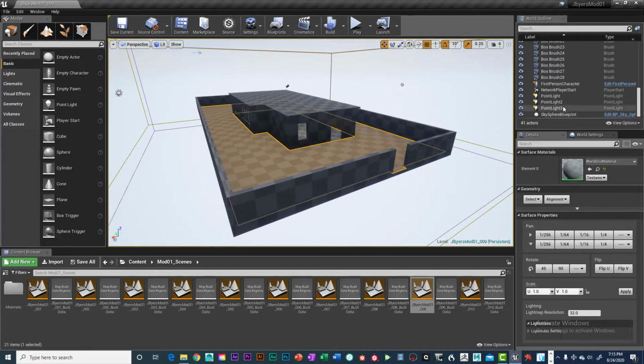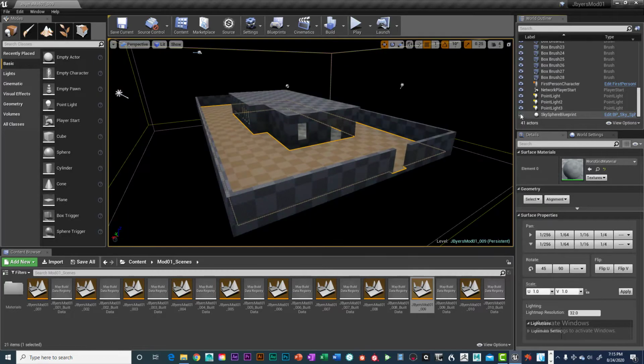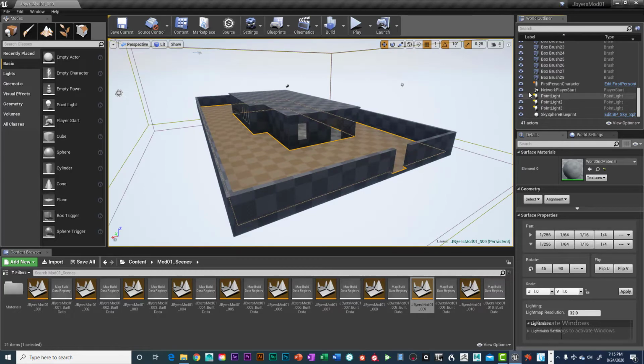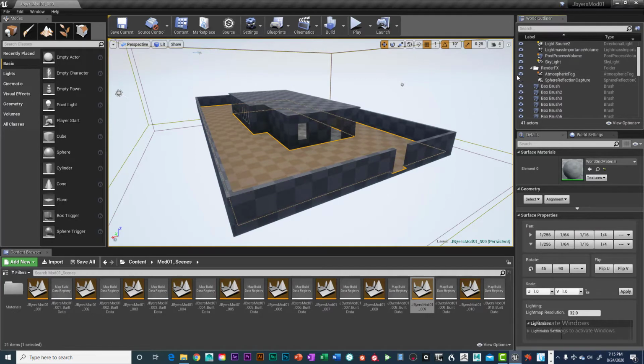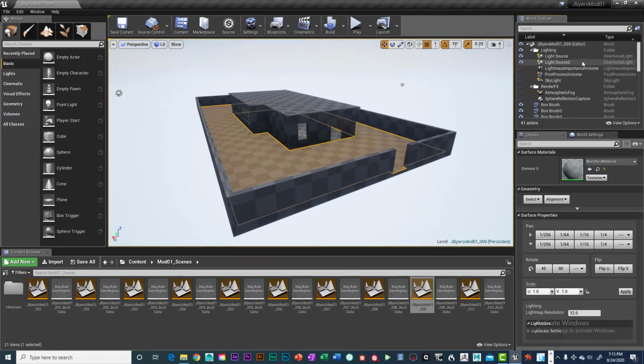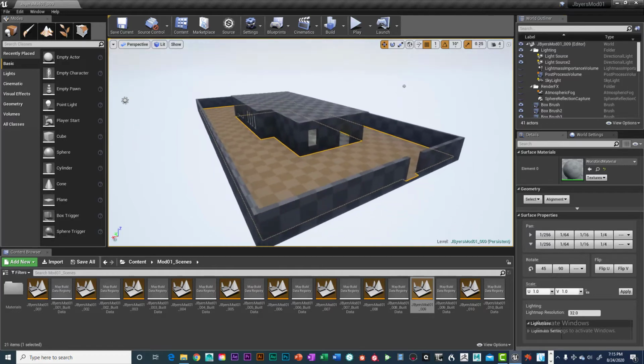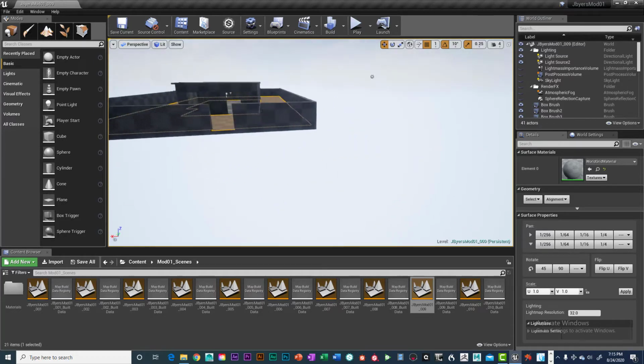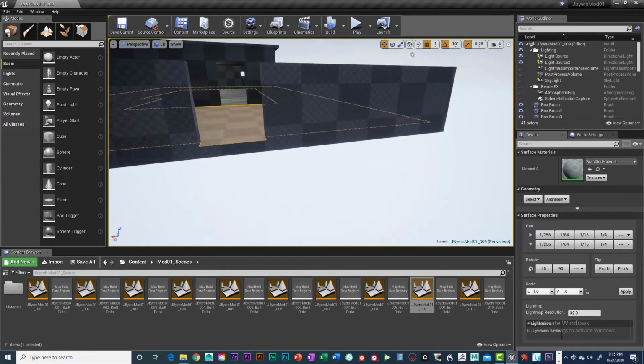The first thing I'm going to do is just turn off some of these items that I don't need to show while I'm texturing so they don't get in the way. That can be really frustrating when you're trying to add materials. And I can't take out the light sources. I'm in the world outliner, so you can do that. I've just got 2 lights left and a couple lights inside.